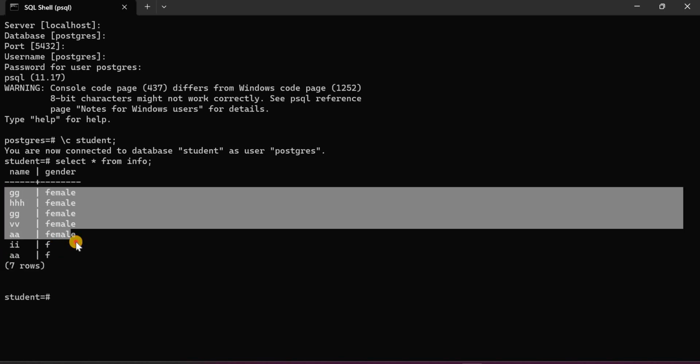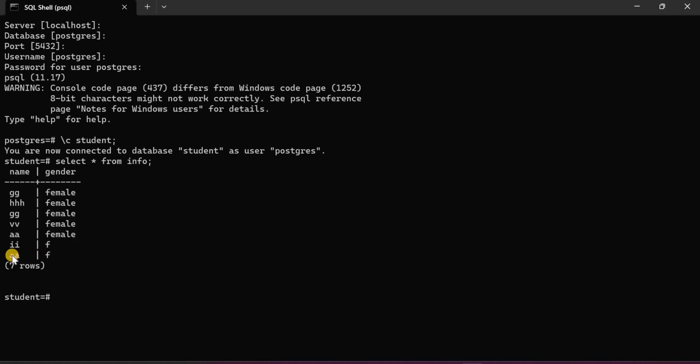So these are the records which were saved earlier. Right now we have saved the last record, that is AA, and we have selected female, and thus it is storing F. So this is how we can connect to a database using PHP. This was the assignment where we have seen how we can store our values. In the next class, we are going to see how we can read the values from the database and display it on our page.